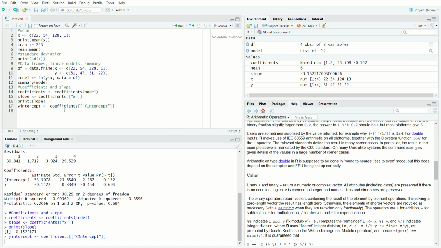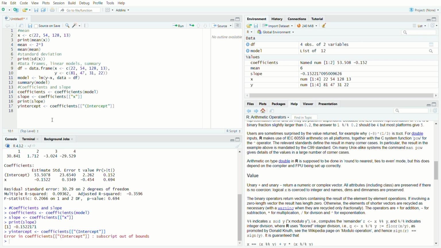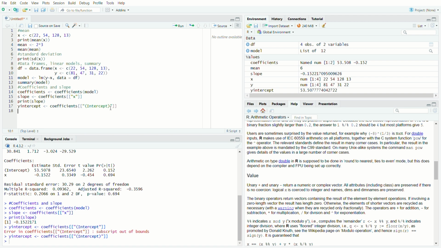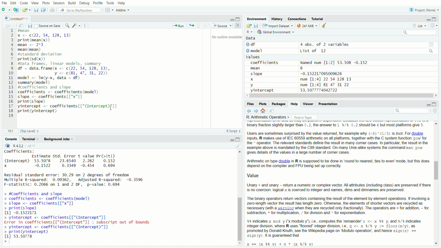Okay. Oh, here it is. And then we're going to print out y-intercept so we can see it. And here we can see that the y-intercept is a little under 54.